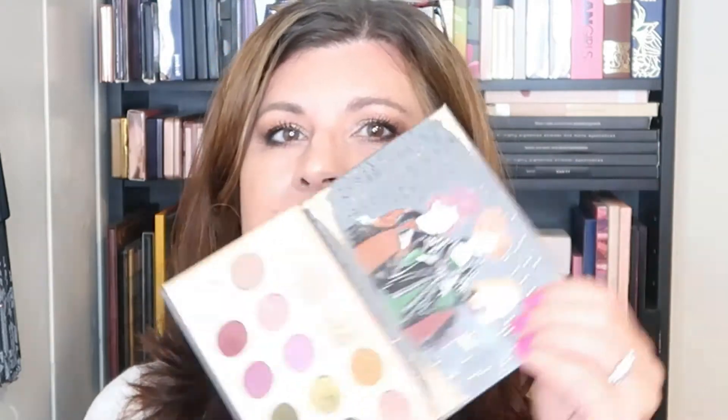I kind of want to use this purple right here that I haven't used on any of these looks — I'm going to put some on really fast and I could just mess up the whole thing right now. The palette has the three Sanderson sisters on it but there's no mirror. I'm putting a little bit of this under my eye — this purple is called Dead Man's Toe. I guess you could use that in your cauldron of potions. The colors in here are so pigmented. My least favorite is probably this one called Full Moon — when you apply it with a brush you just get the matte underneath, you don't get the shimmer and sparkle that it looks like in the pan.